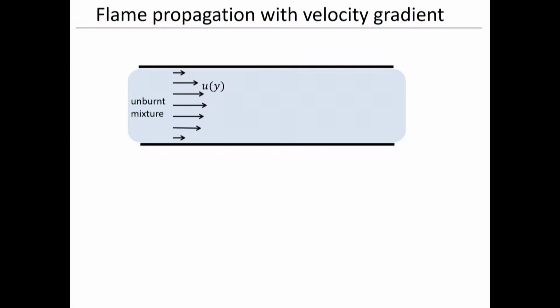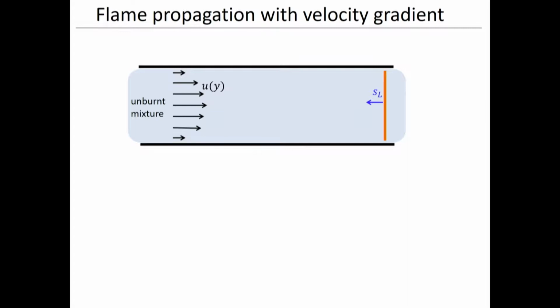All right, a few more twists. So in reality, the flow that comes in will have some velocity profile. So this is a channel flow, so some kind of a channel flow profile. Maybe it's turbulent, it has a very sharp gradient, perhaps. But we're going to now light it on this one end. And then what is that flame going to do? It initially starts out, we're going to light it in some magical way where we make it planar. And then it's going to propagate.